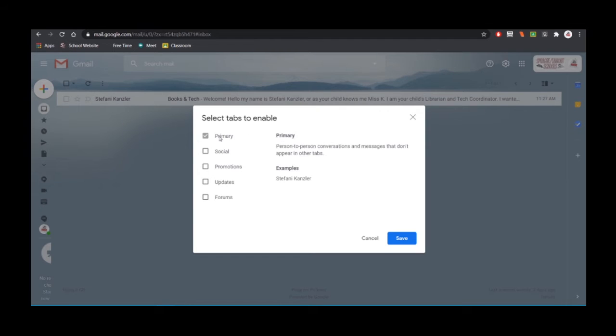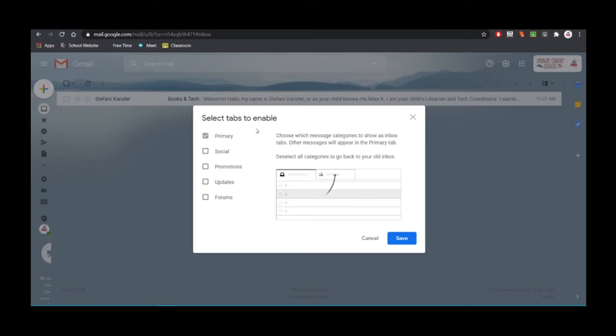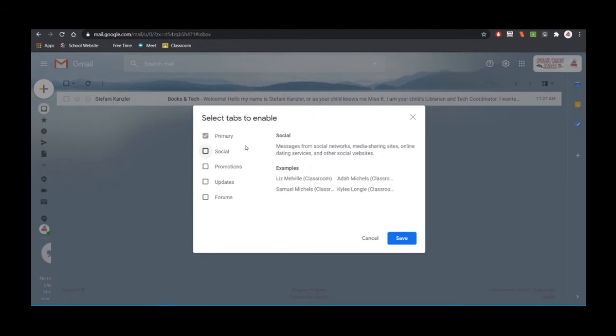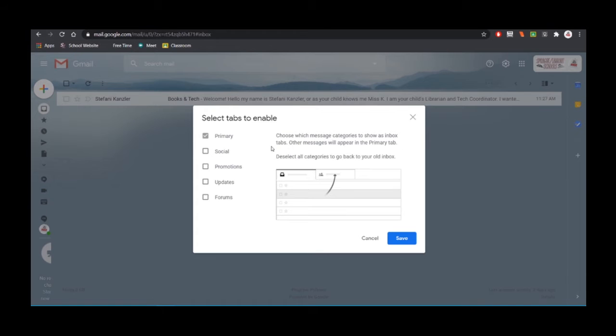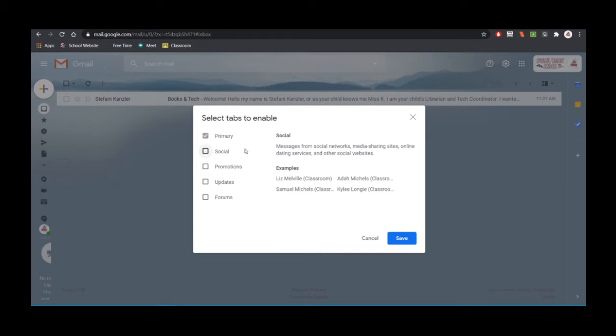So primary is pretty much your one-on-one conversations with people or with small groups where you've manually entered the recipients. Social is more like your YouTube and Google, or if you have Facebook or whatnot attached to your school account, they would also go there. Promotions are going to be deals and offers that you receive.